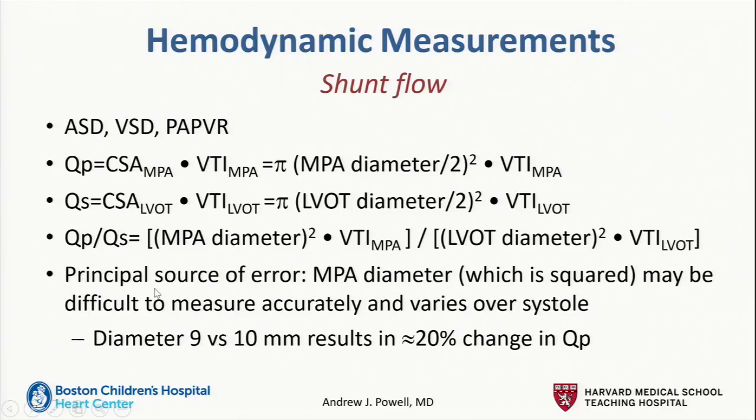You may say, well, gosh, at my place we never do that. And if that's the case, the reason is that there's concern about its accuracy. In particular, the MPA diameter can be difficult to measure accurately, and it also varies significantly over the course of the cardiac cycle. In systole, the MPA, even more than the aorta, expands. And these diameter measurements are a little iffy, and then you can see if you look at the formula, the diameter is actually squared. So even a difference in 1 millimeter can result in a significant change in the numbers you calculate. Nevertheless, this is an approach, and it has been used in some situations.